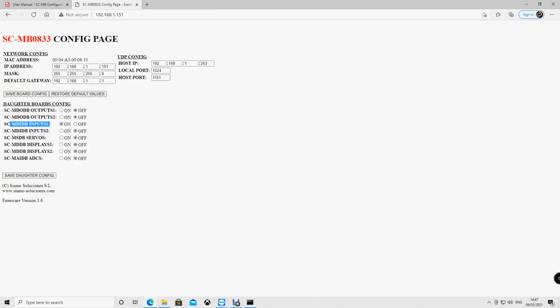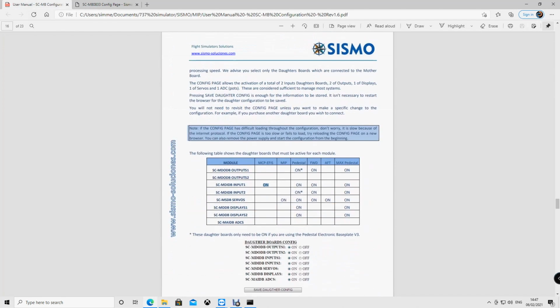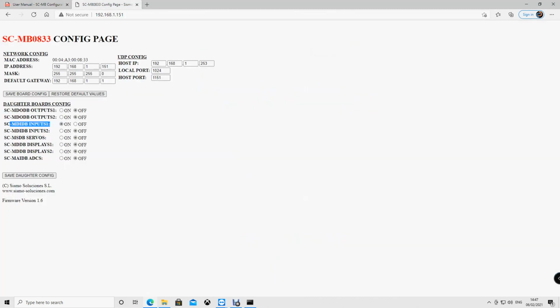For the MIP daughter board, all you need is the servo on. These are the mini servos that actually control the brake pressure and the flaps gauge. Okay, nothing else to say. So once everything is okay, you can close it.